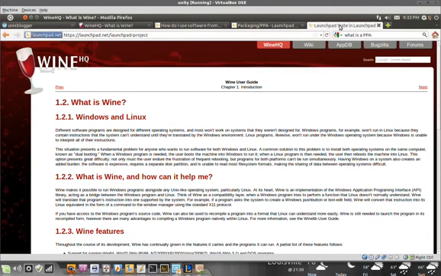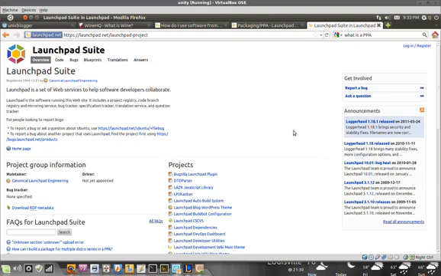So let's go ahead, and you might be asking yourself, what's a PPA? I'm new to Ubuntu. I've never done this before. What's Launchpad? Well, Launchpad is what they call a developer collaborative website where devs can come together and collaborate on software. I don't know if they have some sort of revision control, but I'm pretty sure they do.